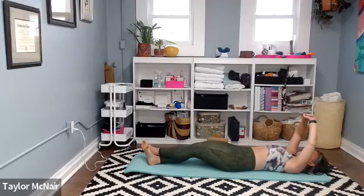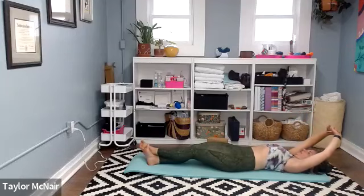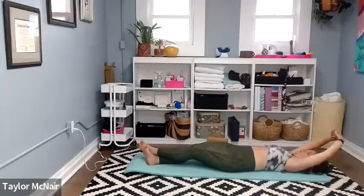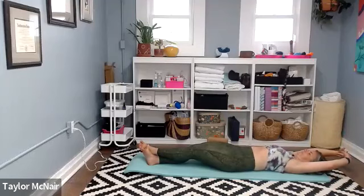Press out through that right heel, growing your back long. Breathing in. Exhale. Arms go overhead. Trying to frame our face if we have the shoulder mobility. Breathing in. Exhale, hands are gliding apart from each other, ribs are staying in contact with the floor. Last breath. Exhale.